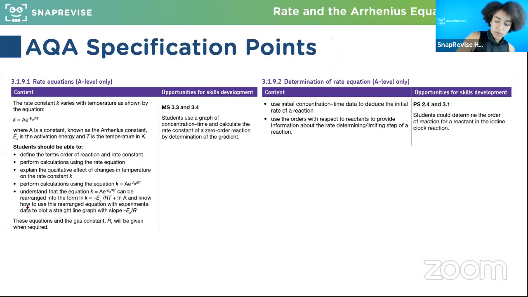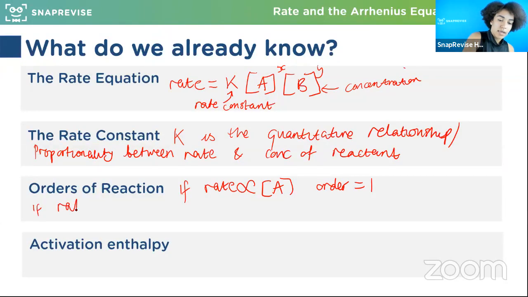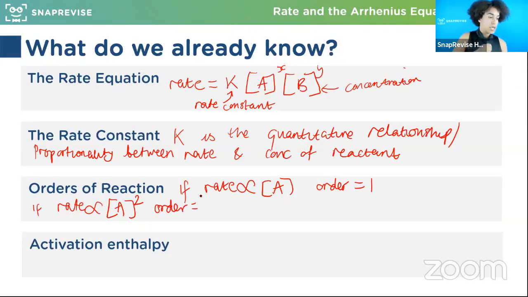So for example, if you have a rate that is proportional to the concentration of A squared, the order of the reaction is what? Don't worry, we're going to keep going. Taiwu. Second order. Yeah. So if the rate is proportional to the concentration squared, then it's second order. What I mean is that, let's say you double the concentration, from 3 moles per dm cubed to 6 moles per dm cubed. Then the rate, instead of doubling, would go up by 2 to the power of 2, so the rate would be quadrupled. That's what we mean by second order.